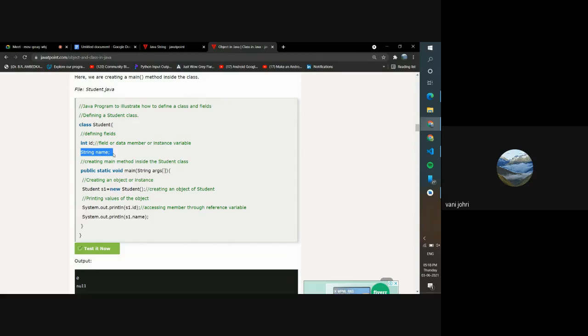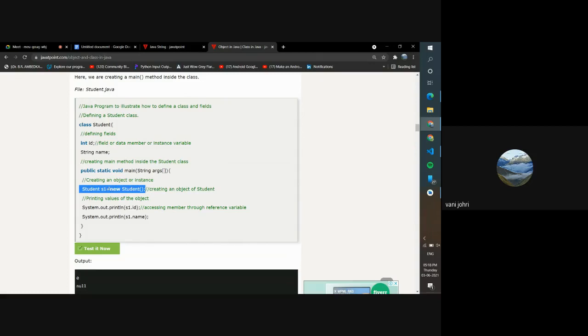Then they have another one, and then the main, and over here they're creating an object of Student. How do you create an object in Java? First you write the name of the class you're creating an object of, and then you give it a name. This can be anything. This s1 doesn't need to be s1, this can be whatever you want, apple, mango, whatever.